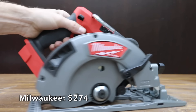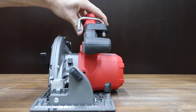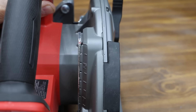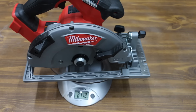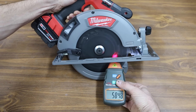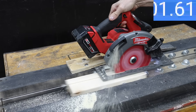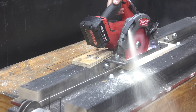At a price of $274 for just the saw and not the battery and charger is this Milwaukee Fuel. It features a brushless motor rated at 5,800 RPM and includes a rafter hook and a metal blade guard. Adjusting the bevel on the Milwaukee may take an extra couple of seconds since it doesn't have bevel stops. The depth adjustment design is very user-friendly. The Milwaukee brand is made in China and weighs 8 pounds, 11.8 ounces, or 3,965 grams. By far the loudest at 98.3 decibels. The Milwaukee is the fastest spinning saw yet at 5,848 RPM and has great brakes at only 0.45 seconds. It averaged 1.62 seconds to move into second place behind the Kobalt.